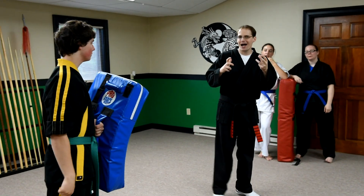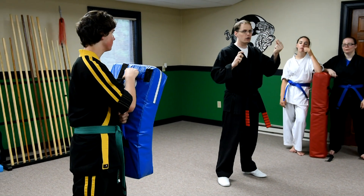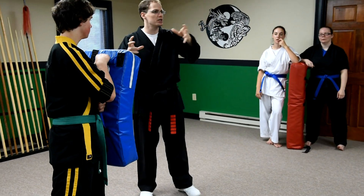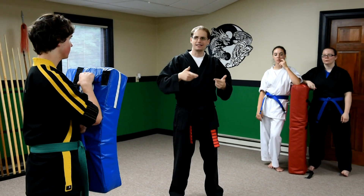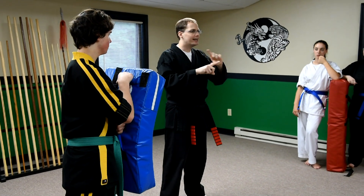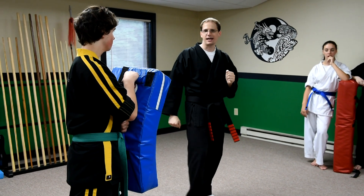Again, it's those compound movements — they're really pretty devastating if they work together. You can't always fit multiple body actions together; sometimes specific actions will work against each other. If you try to drop and rise at the same time, see what happens. But if it's appropriate and you can combine the actions, you can enhance the power of the technique.